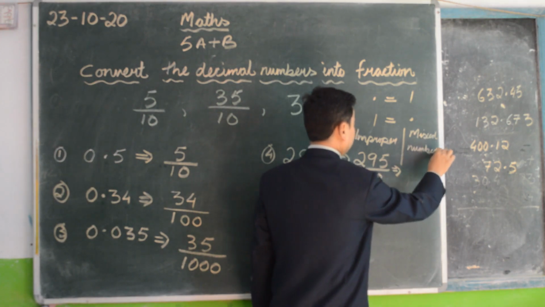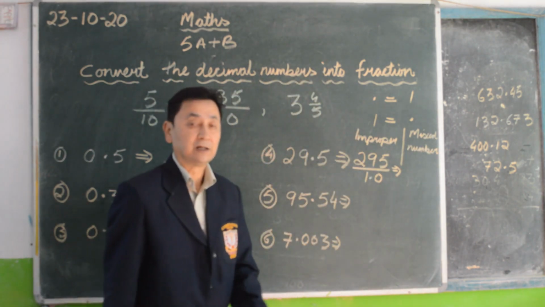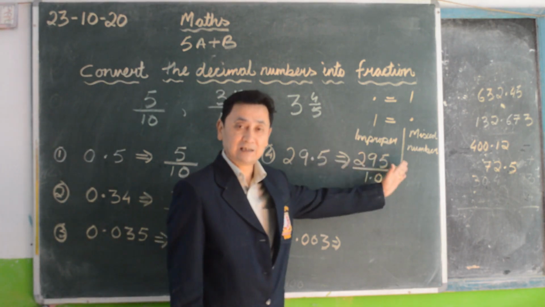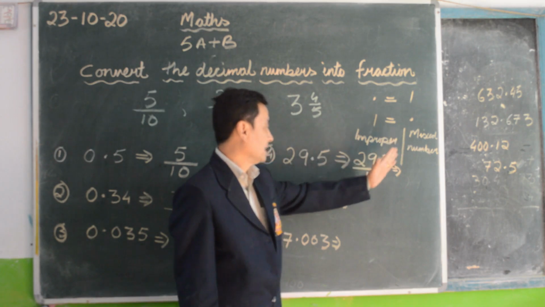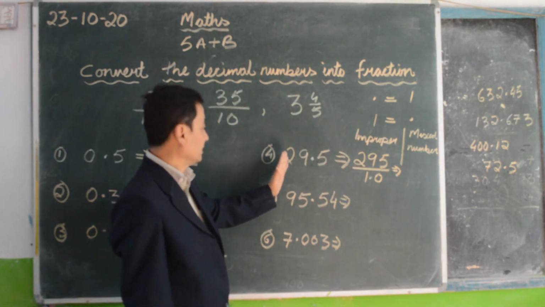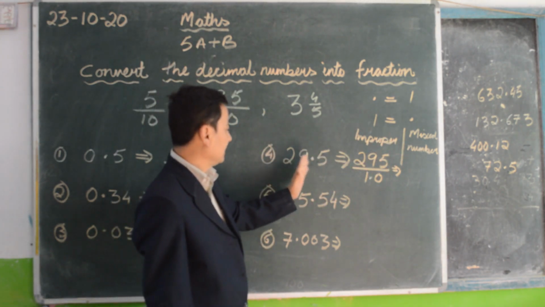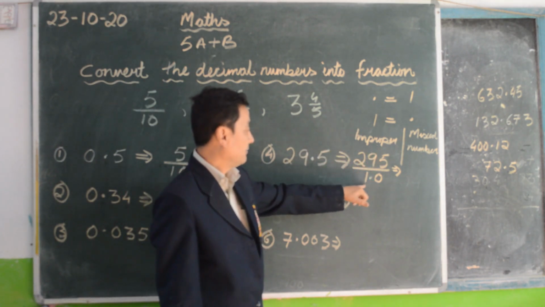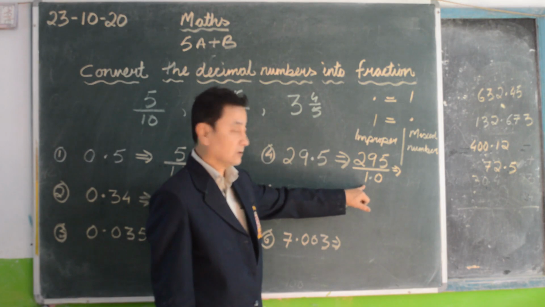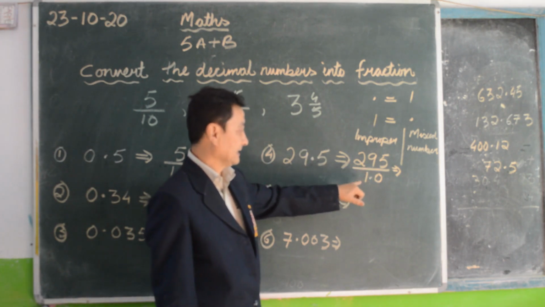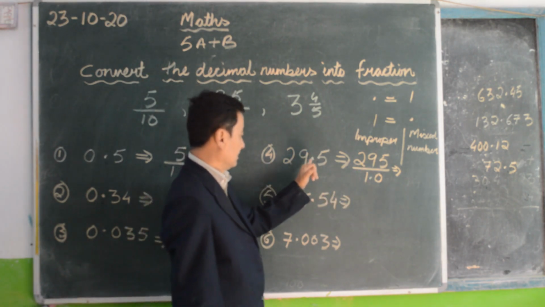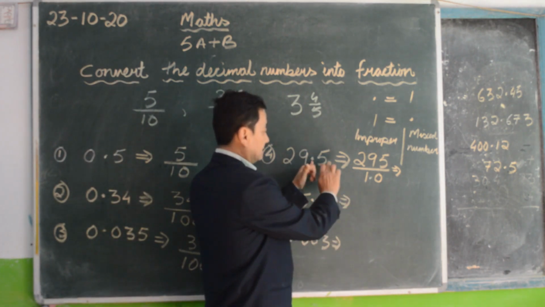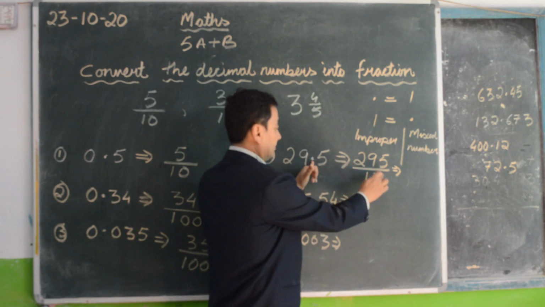Okay? And that is very easy. Whenever you see the numerator bigger than the denominator, it must be changed into a mixed number. I hope you have understood this. So 29.5 becomes 295 upon 10, or 295 tenths. So what we did, we put the finger on the decimal point, the decimal point changing into 1, and how many numbers are after the decimal point? 1, so we add 0.